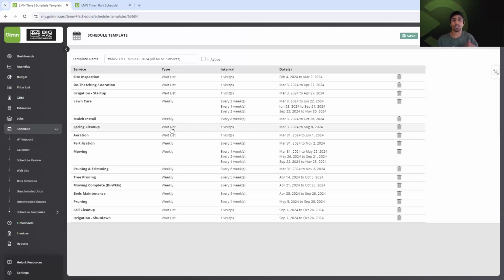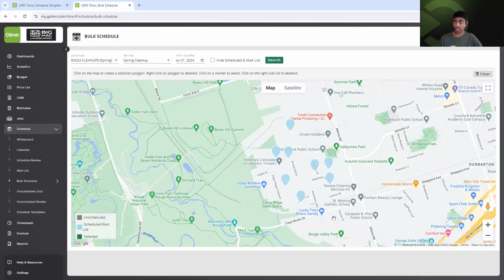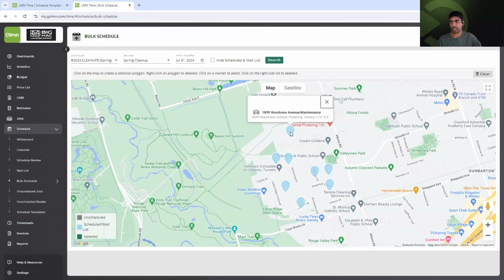So although I used the bulk schedule, they have now carried over into my schedule wait list. So they're not actually readily available on the calendar view just yet. So this is a way for you to determine whether they're scheduled or on the wait list.